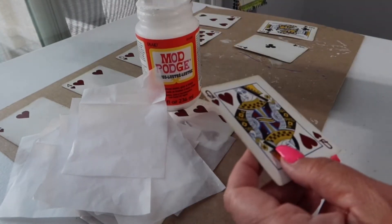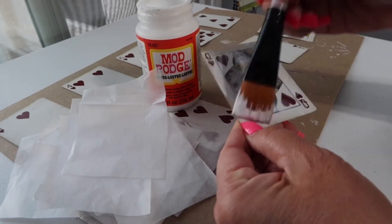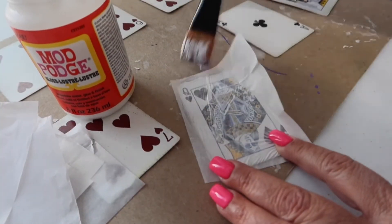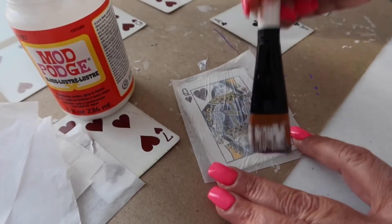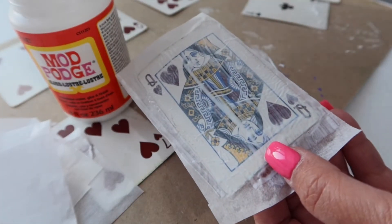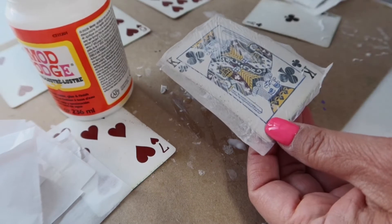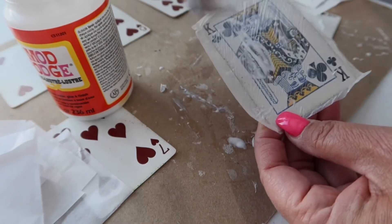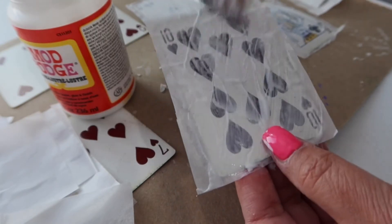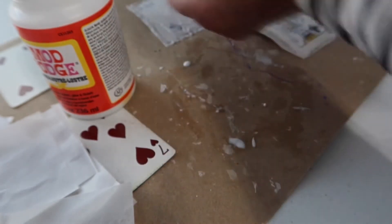The first part of the process is basically to mod podge on the card and then add the tissue paper onto it and let it dry. When I cut the tissue paper I just cut it about the size I knew I would need. The tissue paper hangs over the edges but after it dries you can just peel it right off and sand around the edges. Then I can use some gesso, some texturing paste, whatever I want to do to start the next step. See how it's all wrinkly? That's a good thing — it adds texture, and when it dries and you paint it, it'll look great.